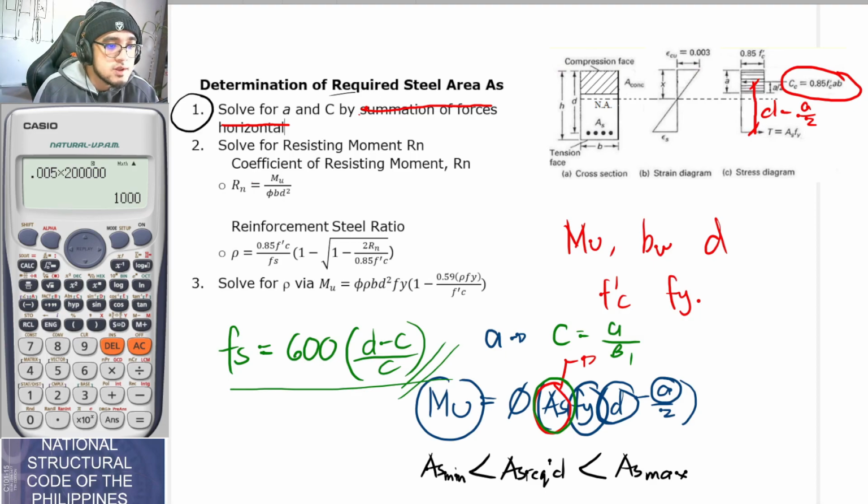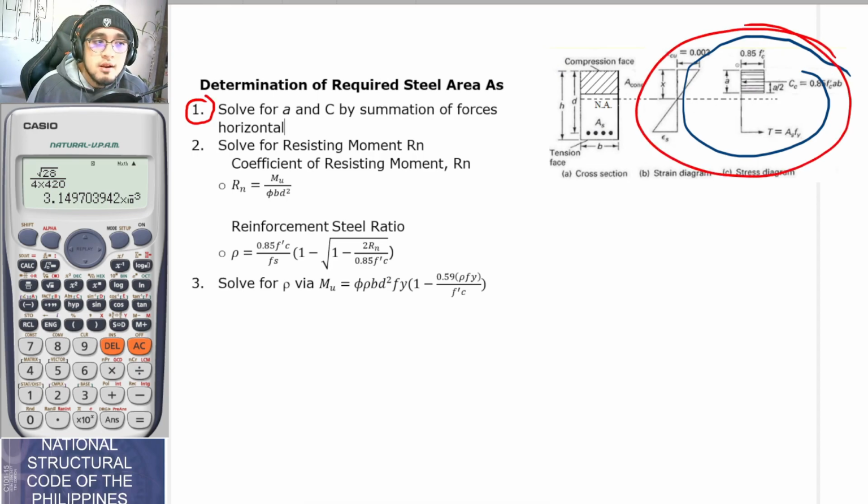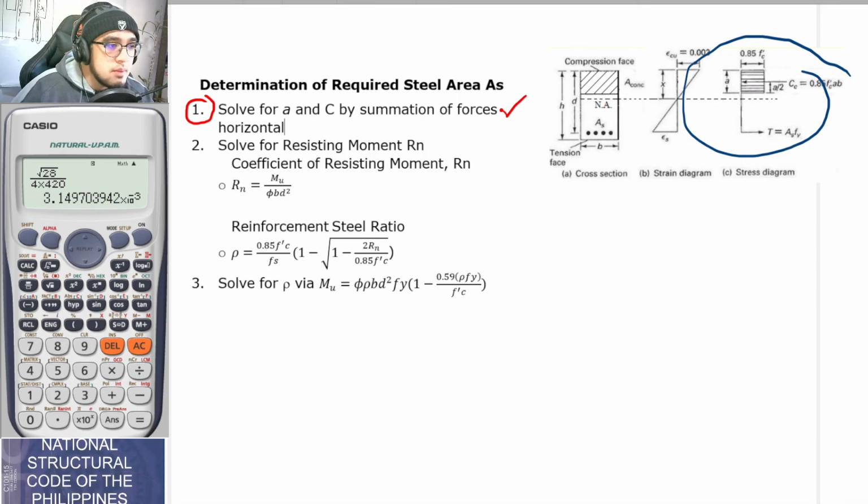So for number 1, as you can see, there are no new equations. Parehas pa rin sa ginagamit natin sa analysis. It's just that bali-baliktad yung given. So that is for method number 1. In this, guys, wala kayong kailangang i-memorize as long as you understand the principle here. Quite honestly, I myself, ito lang yung talagang ginagawa ko kasi wala kang kailangang i-memorize.